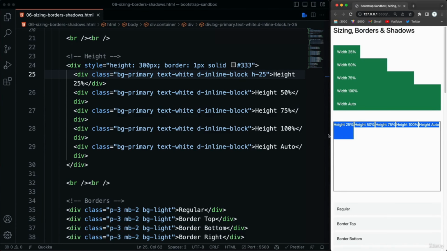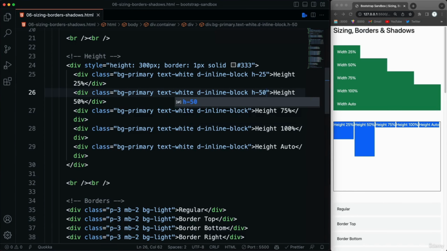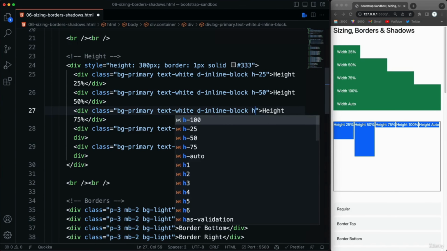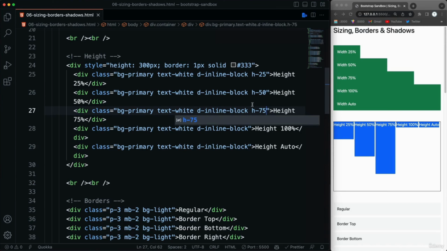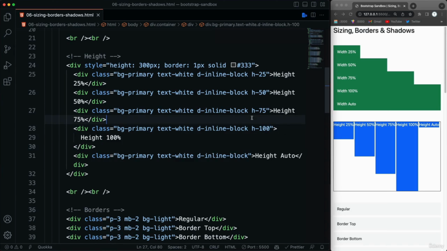So now this right here, you can see has a height of 25% of its container. And then we'll go to this one here, let's say H50. So that one's going to be half its container. This one here, let's say H75, that's going to be 75%. And then we have H100, which will be 100.